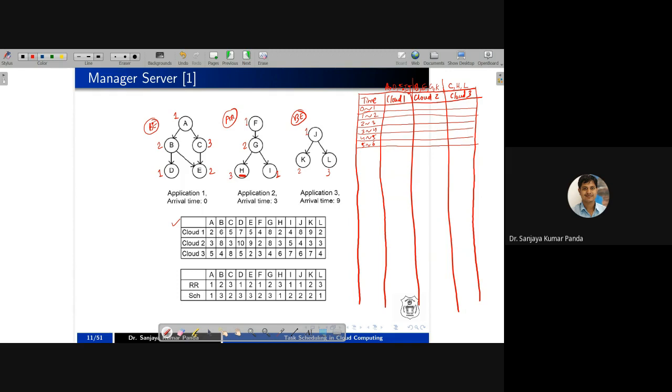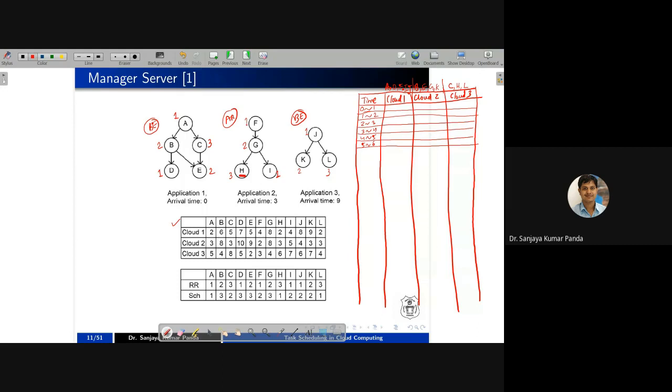Please try. Take 5 minutes and try these task allocations in 3 different clouds.